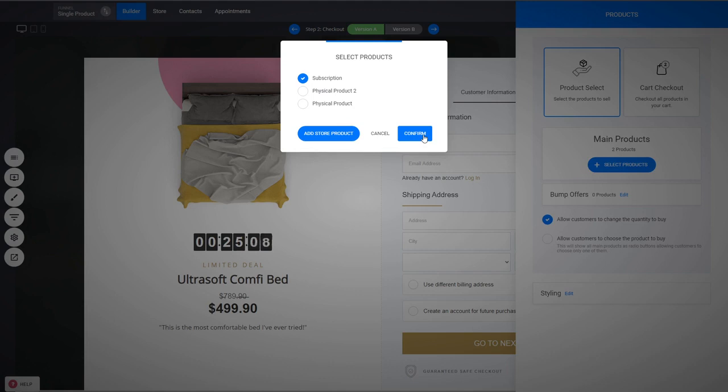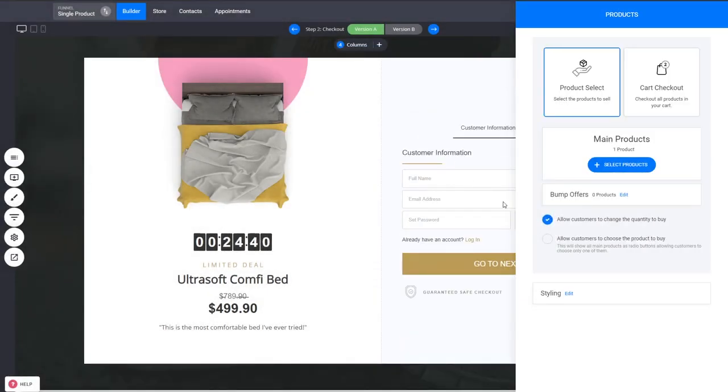Now, another cool thing that you can do is, for example, if you want to have monthly and yearly as options, or even quarterly, you can just create different products, one for the monthly, one for the yearly, one for the quarterly, for example, and you can use the option to allow the customers to choose which option. So if you want to give them options for yearly, monthly, etc. So just as an option to show you how you can do that. But here we just have it as a subscription.